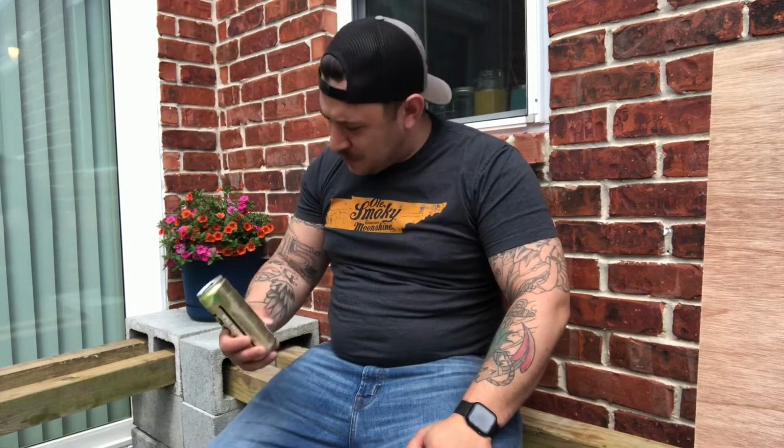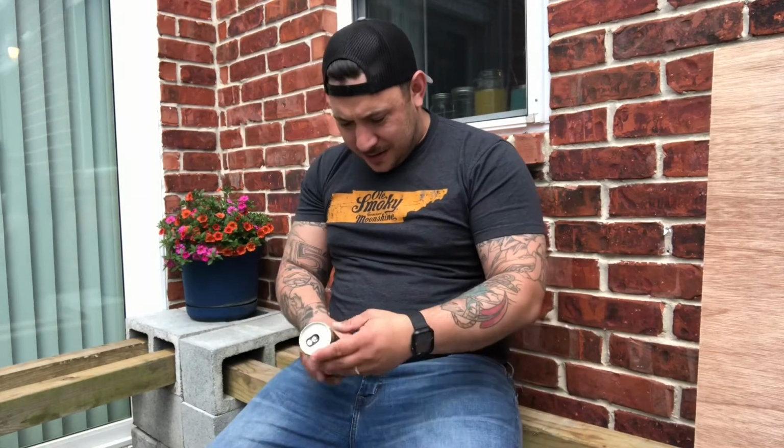Before I jump into staining, man, one thing has been alleviating me for about a week and a half. I think it's been about two weeks since I had a drink. And Truly's got these sweet teas. My wife picked these up, put them in the fridge, and it was a lovely surprise when I went back in to the Dilly Saloon. So with that being said, let's share the first cold one together, shall we, y'all? Oh, that is a sexy sound. That is a sexy sound. Mm. And that tastes like tea.